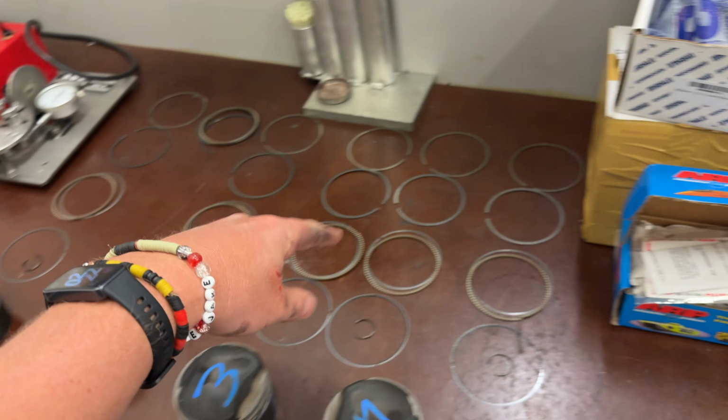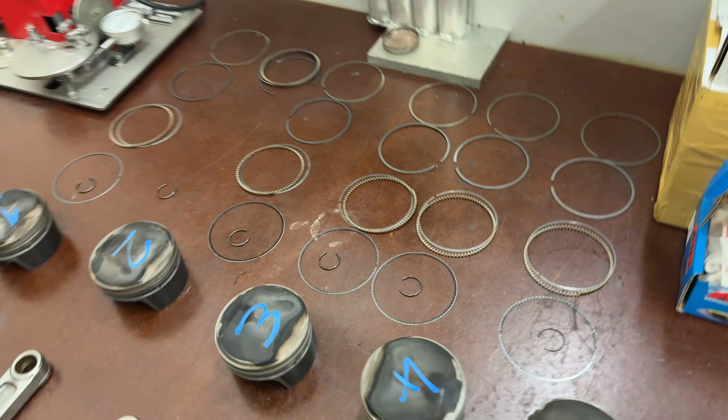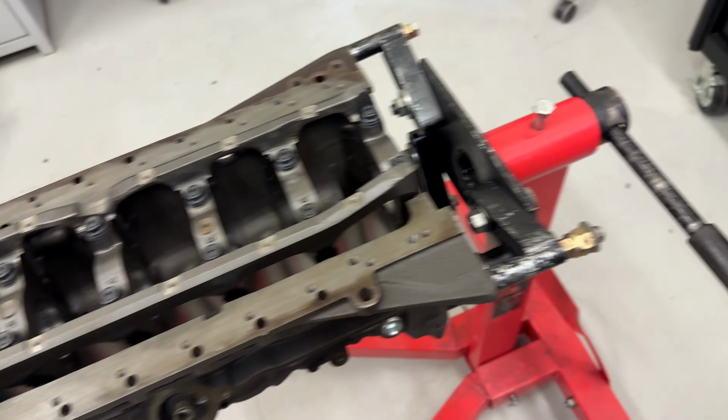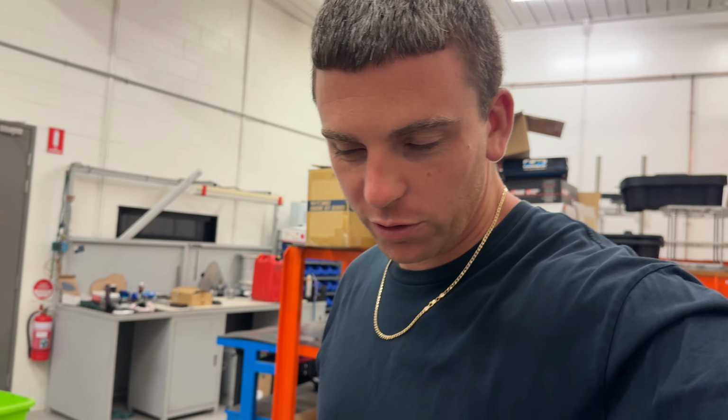Rings there, all the old ones are here. I just laid them all out so I could inspect them and see what they look like. And then, yeah, so we've got everything happening here. Billet block over there, go-kart, and my RB26.